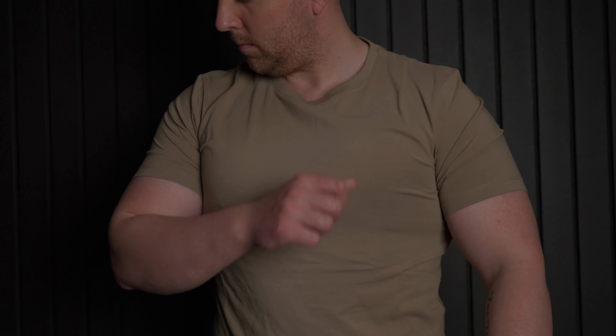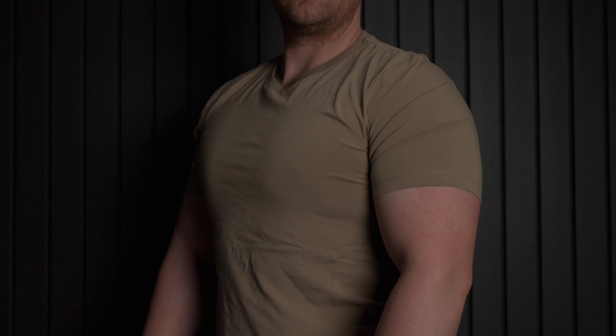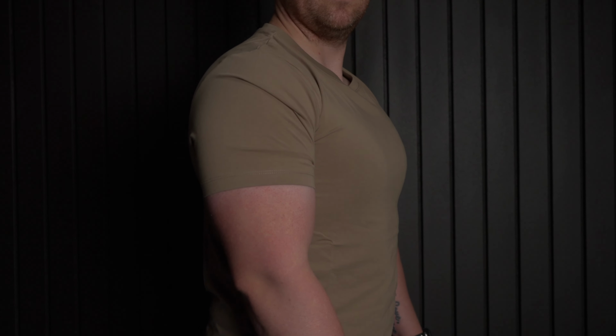Now we've got the tan here. This one gives off that almost military vibe. At least it does for me. I spent my entire time in the Army pretty much wearing a tan t-shirt under my uniform, but I am just killing seconds here so you can have a look at that.